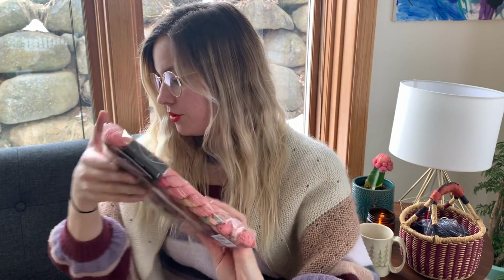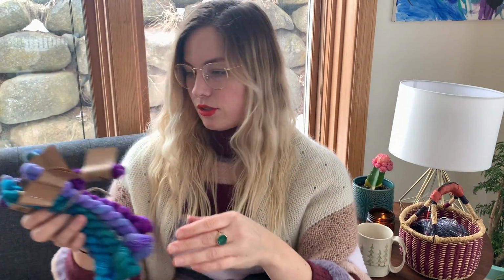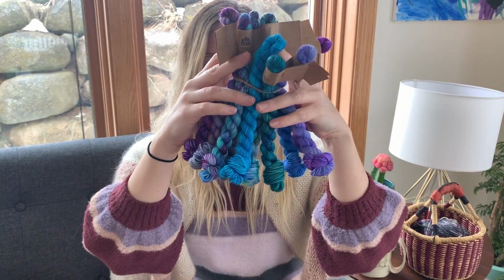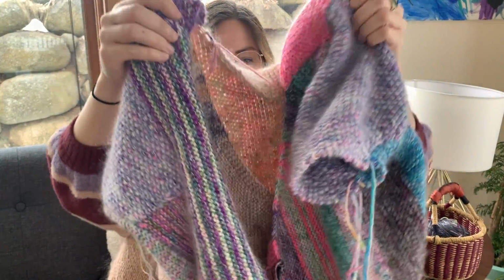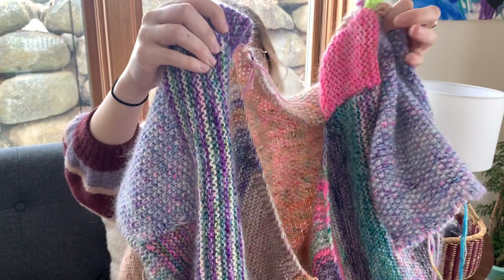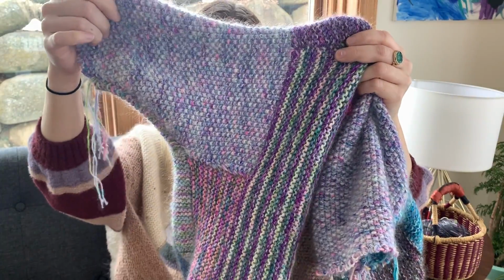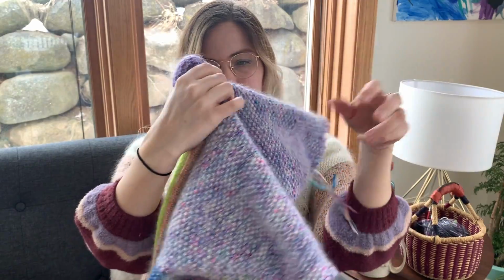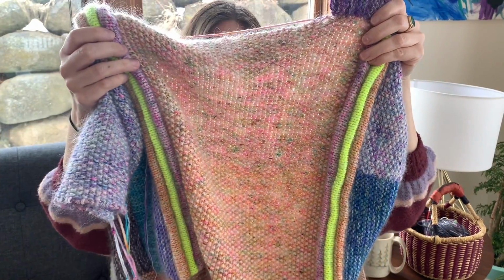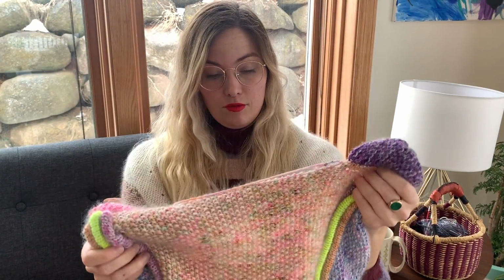This is the set that I used. And then I also used the Magical 10-gram mini set. And then I also used our Equinox mini set, which I unfortunately do not have in the shop. But if you are wanting to knit something similar to this, I would definitely recommend those two. And then you'll need some sort of a 100-gram skein for the sleeves. And then for the back, I used 4 20-gram skeins kind of marled together.